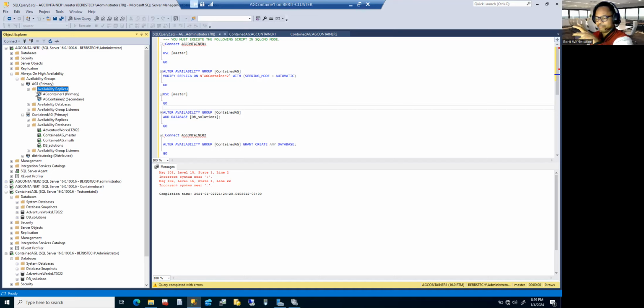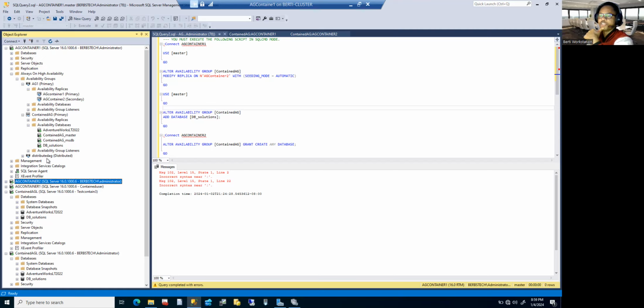Now, this is the interesting thing. One server is a primary for one configuration, and the same server is also a primary for another configuration, and the same server is also the primary for yet another configuration. That's just how it works. But in the case of this third guy, it does not operate independently. The life of this distributed availability group depends on the main availability group of this primary and the main availability group of this secondary.